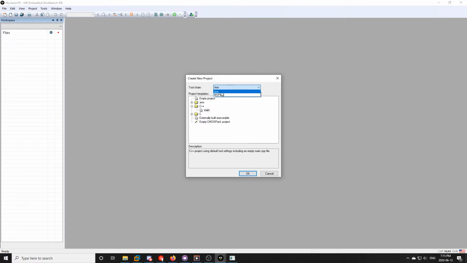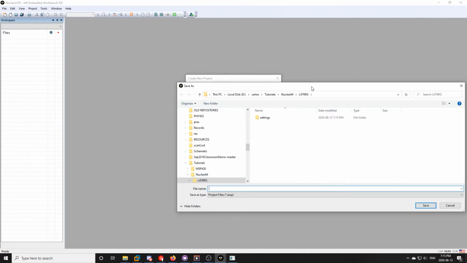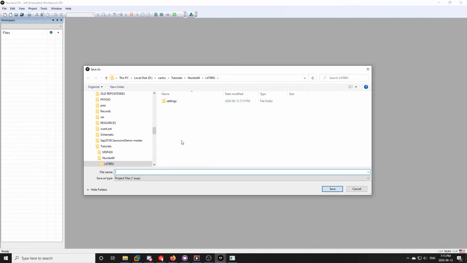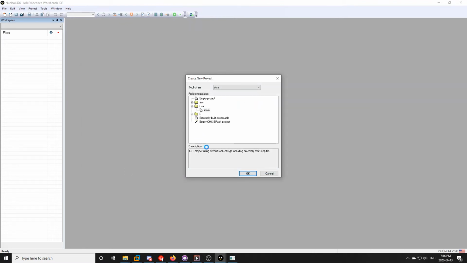I also have IAR for MSP430, so that's why I have this drop down here. Just click OK, and it's going to ask you to save your project name. I'm going to create a folder here just called project, just for the way I want to organize it. That this is totally up to you. STM32L476RG, that's how I'm gonna name it, and that's gonna take a while to create your project.